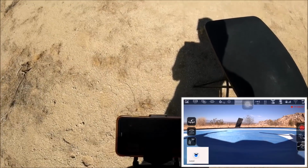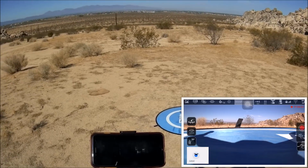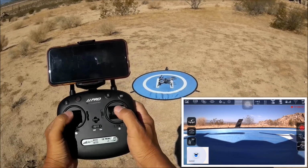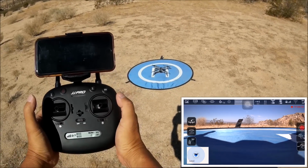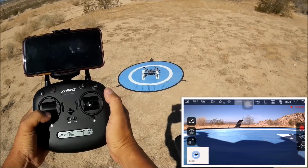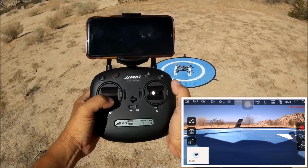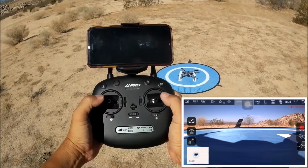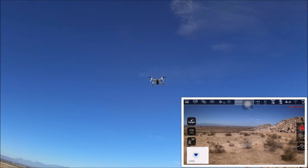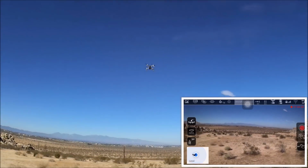There we go. All right, so now let's go ahead and take off one more time. I'm going to go ahead and arm it, and let me go ahead and disarm it just to show you guys something else here. Both sticks to the bottom and in will arm the motors as well. So both sticks to the bottom and in, there you go, arms the motors, and do that again and it will disarm the motors. Or throttle all the way down will disarm the motors. Okay, so arming the motors one more time and throttling all the way down will disarm the motors. All right, so let's go ahead and arm the motors and take off manually. There we go.